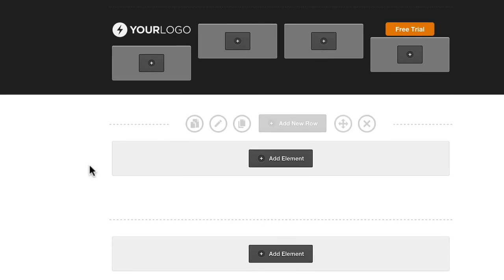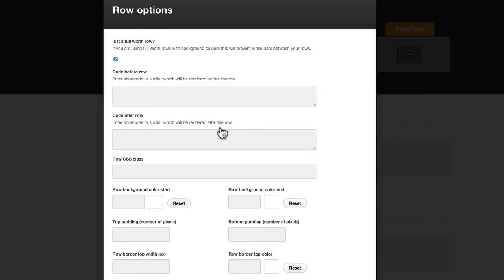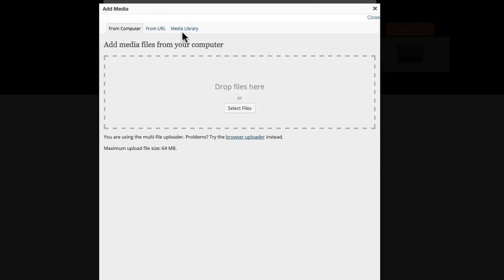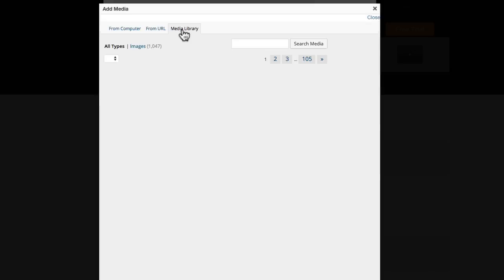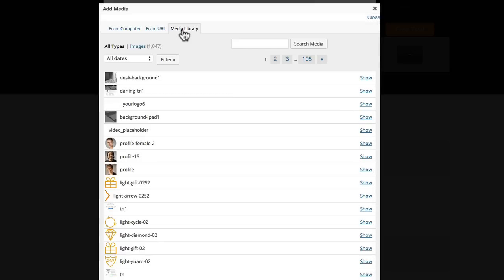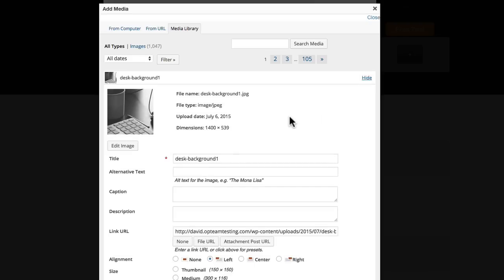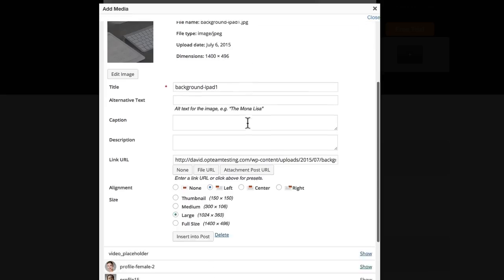Probably what I'll do is go through and add all the font and text and everything in, and I can come back and style it and start positioning things around. Initially I want to get the overall layout of the site. So in this row I'm going to put in one of my background images. Just scroll down, select my file, media library, actually I want my other one there.